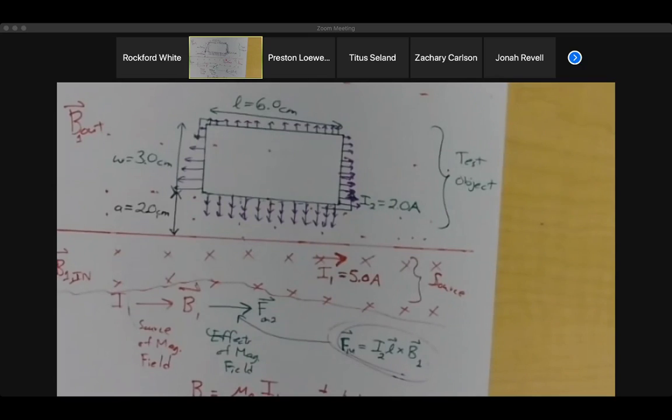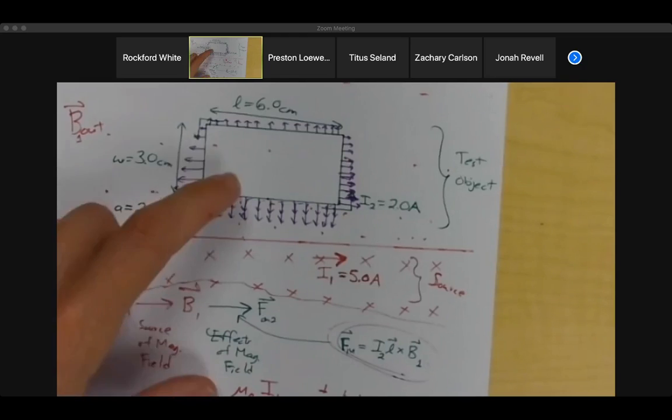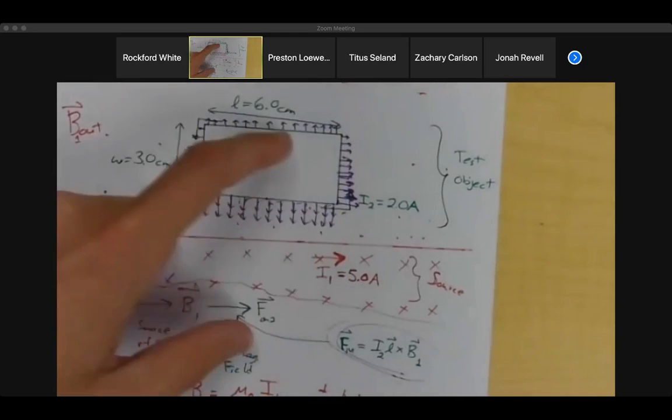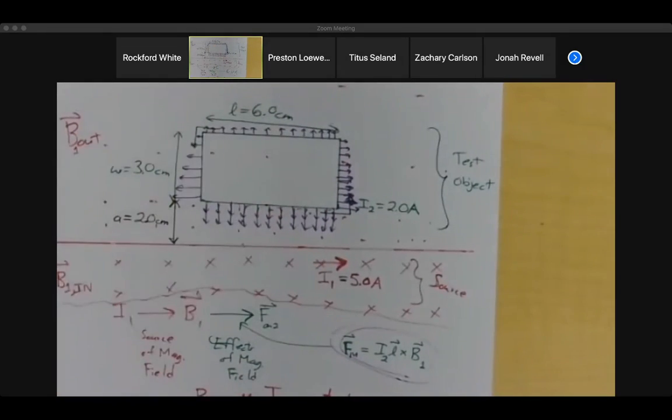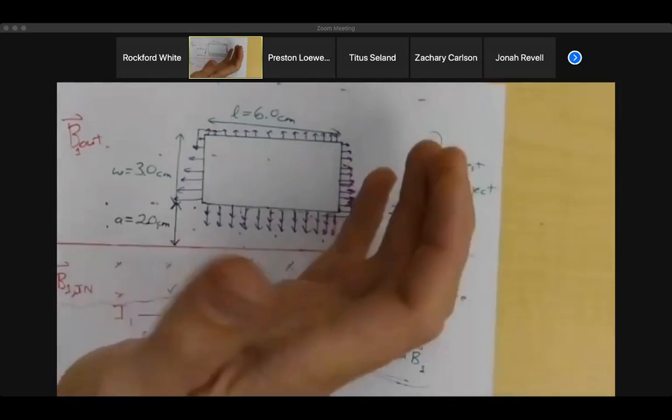What direction, now let's just think about this. What direction is the magnetic field, and what direction is the magnetic dipole moment of this loop? What I've got sketched in red is the magnetic field due to the bottom wire. What about the magnetic field of this loop itself, which is parallel to its dipole moment? Then you would do maybe something like this.